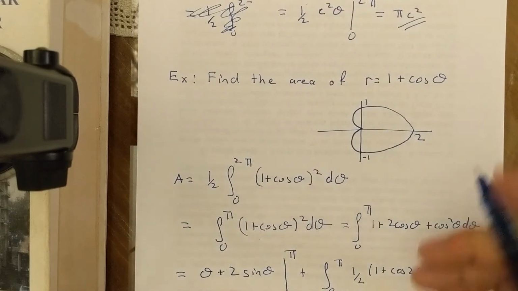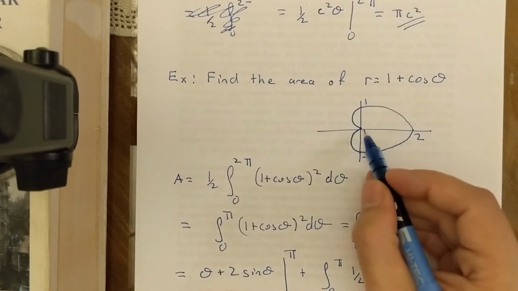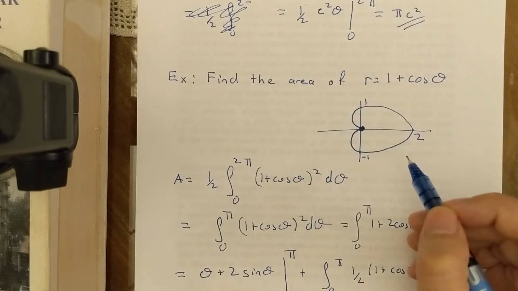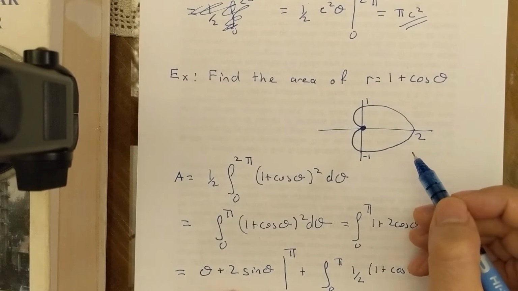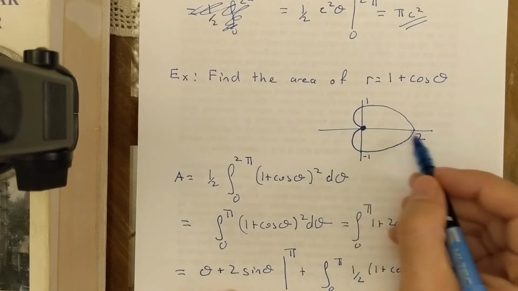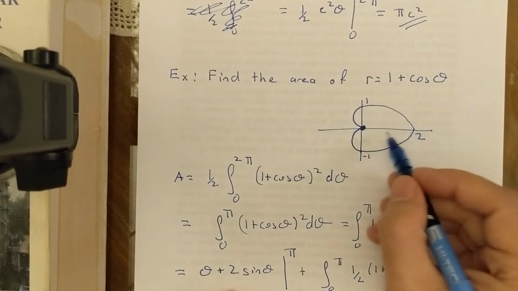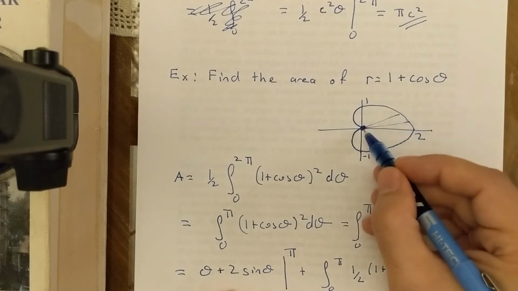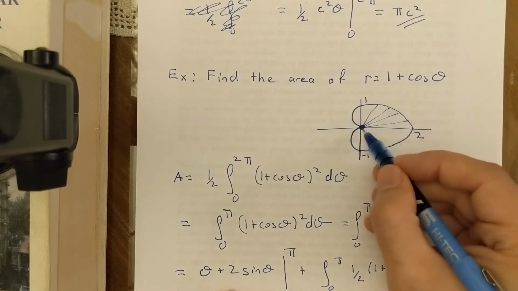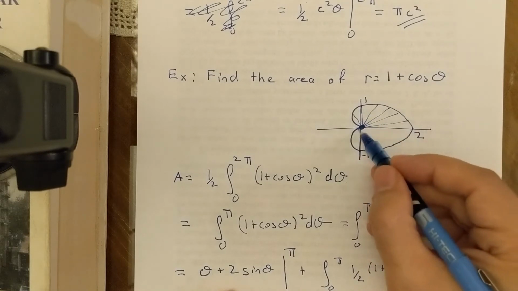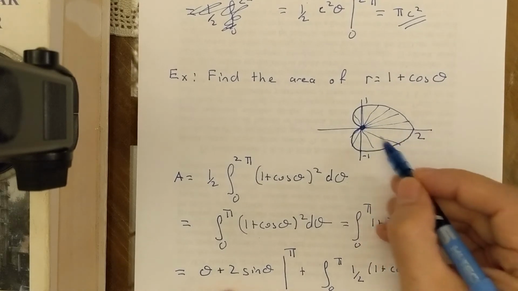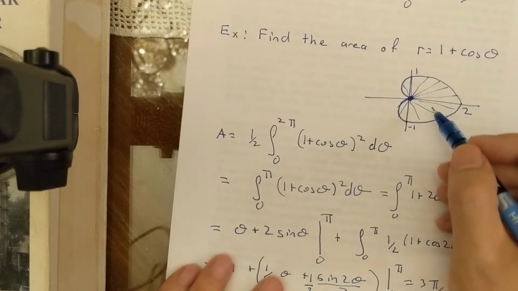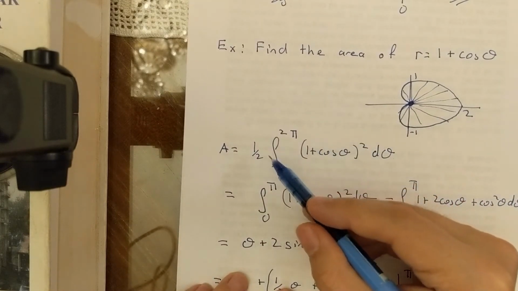Now, to find the area, again, think about rays going out. I'm always at the origin. So I'm an air traffic controller at the origin. That's how we set up the polar coordinates, remember? And how long would it take me to go around and calculate this? We'd go around like this and like this. So it would take me, again, 2 pi radians to go all around and capture all the area. Okay? So if we set up the integral, don't forget your 1/2.